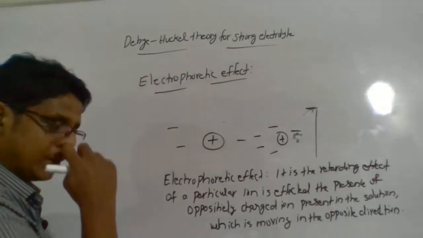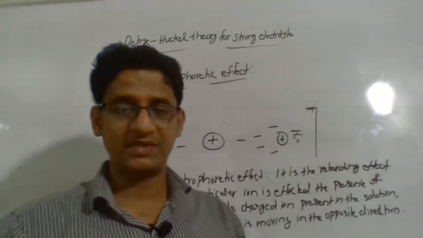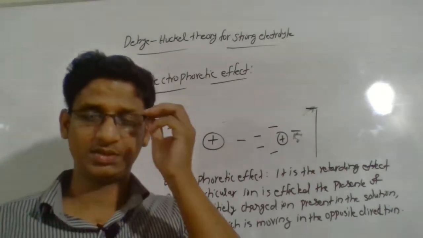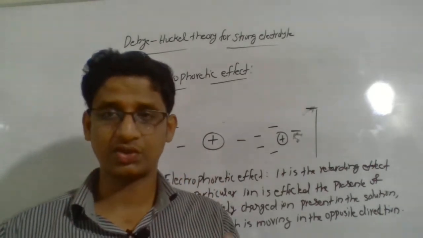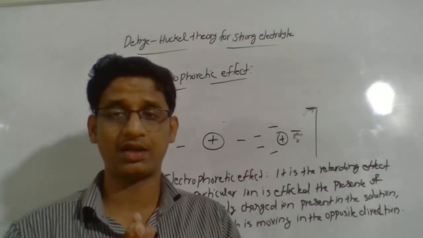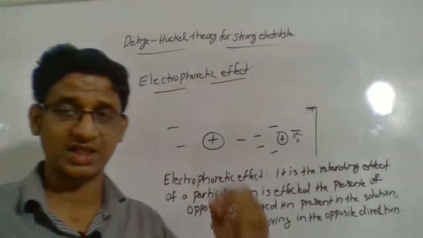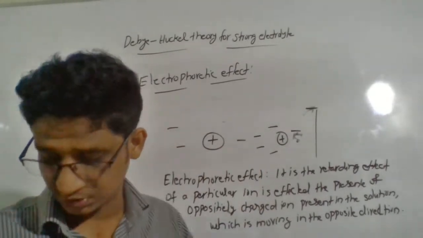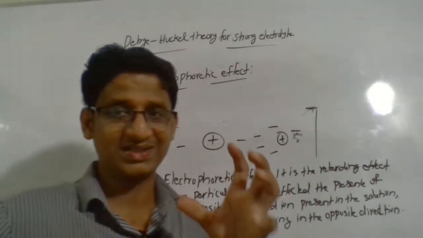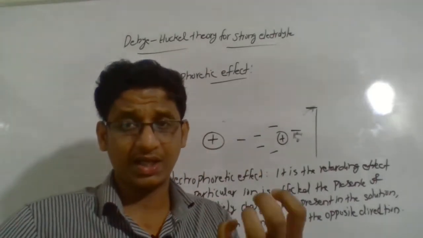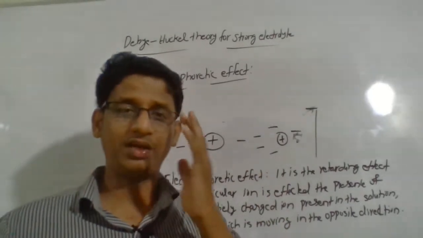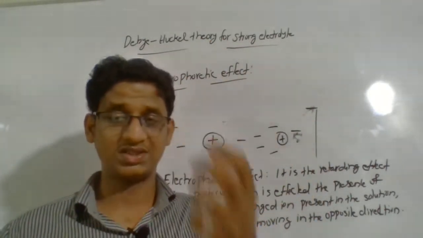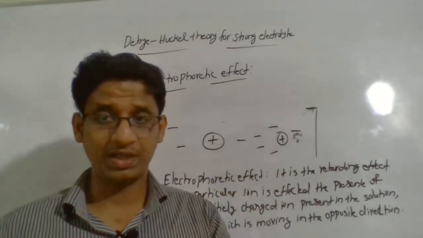So now you can remember these three effects, which definitely affect the movement of ions in a solution. It's not that all strong electrolytes behave in the same manner, because these effects influence the movement of ions. Let us summarize the three important effects. One is the symmetrical ionic atmosphere. One positively charged ion is surrounded symmetrically by oppositely charged ions. That we call the symmetrical atmosphere.